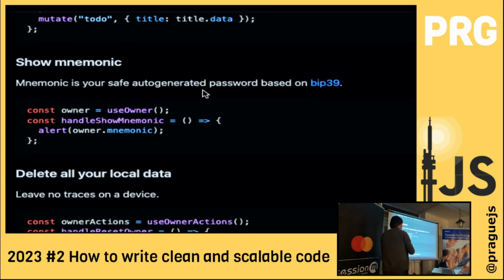Then, SQL is running within the browser. To transfer your data to a different device, Evolu generates a super safe password based on BIP 39. It's called a mnemonic.